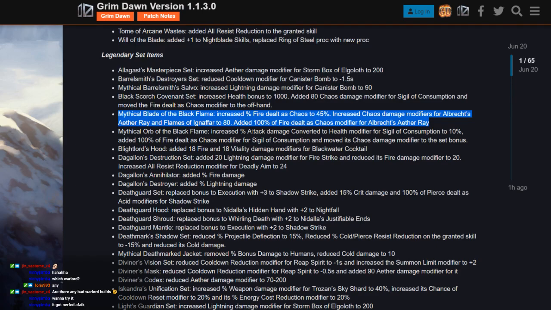Orb of the Black Flame. Increase the attack damage converted to health modifier for Sigil. They added 100% fire converted as chaos to Sigil. Move the chaos damage modifier to the set bonus. So they sort of did a switcheroo.